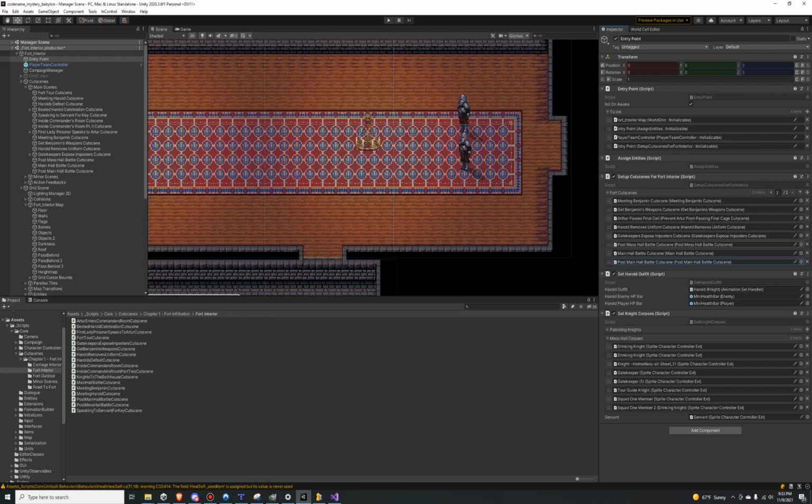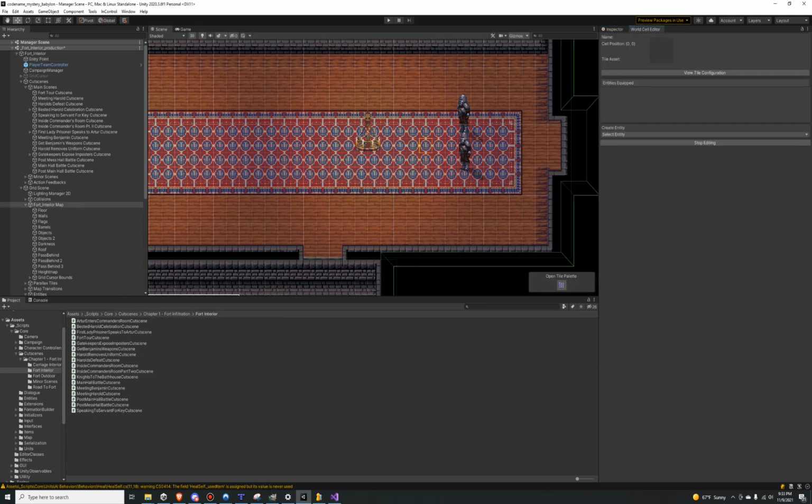From there, I could probably start testing it, but we got a bunch of null coroutines, so I actually gotta start using World Cell Editor to get all these points, like, okay, let's put a body here, then Penelope's gonna walk here, and then they're gonna rotate looking this way. From then on, it's just writing code. But this is enough of a start to see the connection between Articy and Unity.